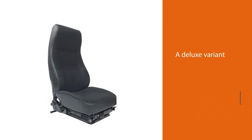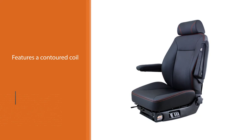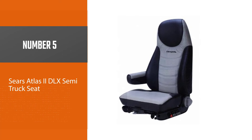Nearly any option you might have in a car seat is part of the National Premium 2000, a deluxe variant of the National 2000 model. The air suspension is available in every condition for safe and stable driving. The top of the seat features a contoured coil that supports the ergonomic position and prevents rear tension. The back cycler mechanism provides the greatest comfort and ergonomic support on long journeys. This seat is the embodiment of driver comfort due to the three air lumbar assist, kidney air retainers, thigh air bolsters, and molded cushions.